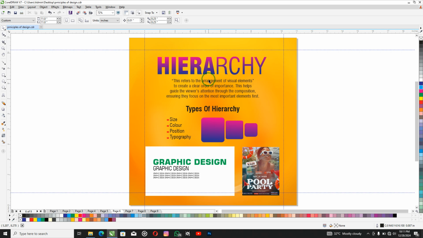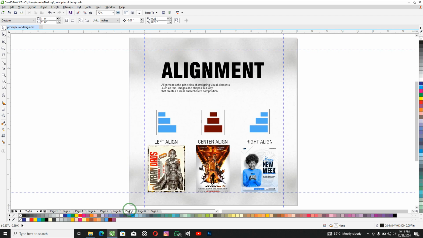That's why you see so many works that stick to your mind and you just wonder why. At a glance, the work sticks to your mind. Why? Because the hierarchy was so bold that it caught your attention. So be able to utilize hierarchy. So what is next in line? Alignment. So what is alignment?